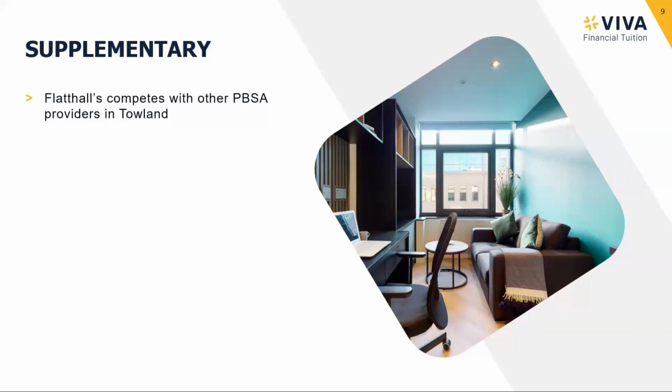Now, whenever we've got competitor information, that might be there for lots of different reasons. So we can think about the potential that one of these competitors goes and does something different in the marketplace, and Flathall has to decide how to respond. Or we could consider that Flathall might decide to take over one of these companies, acquire one of them. And then we would have to consider in the exam consolidations and negotiations, etc. So that competitor information is useful to think about for a little bit when you read that pre-seen.